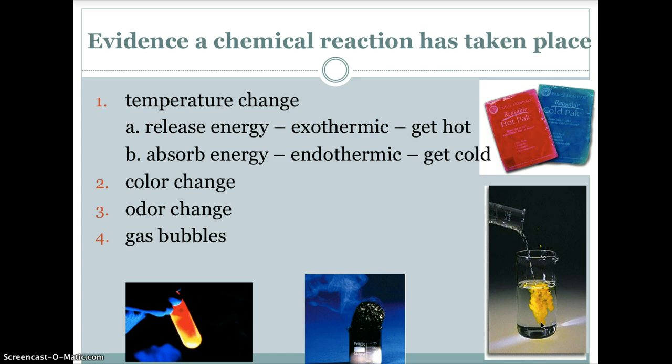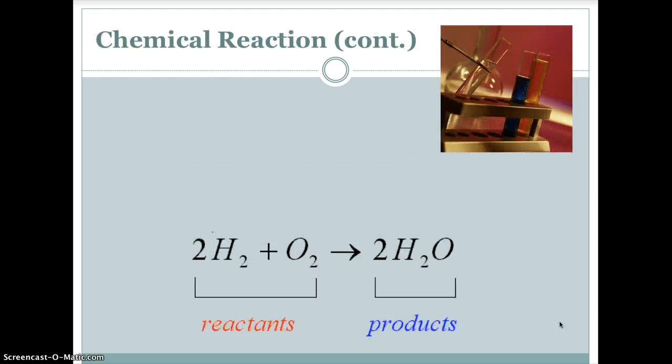Gas bubbles, you'll see this whenever you open up a can or a bottle of pop. You'll start to see gas bubbles form, and that's from a decomposition of carbonic acid that's in the soda pop that gives you the CO2 carbonated beverage bubbles. And then a precipitate is a solid that appears during a reaction, and down here this yellow one, you can kind of see that this is cloudy, and that is a solid. Eventually if this is allowed to sit long enough, that solid will fall to the bottom of the beaker, and you'll actually be able to collect it. And that's a solid that appears when you add two liquids together.